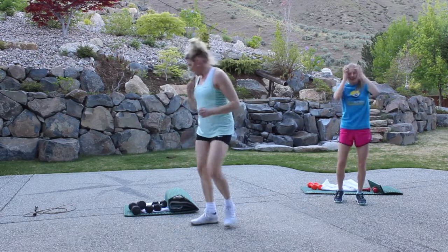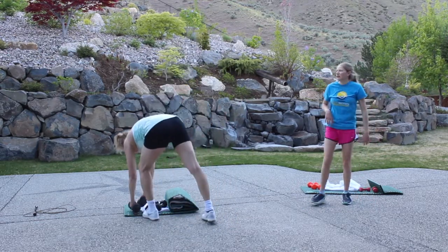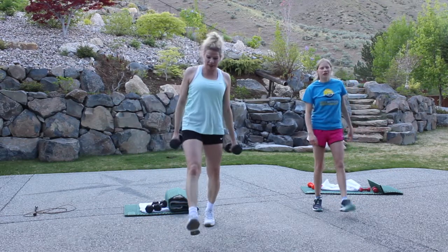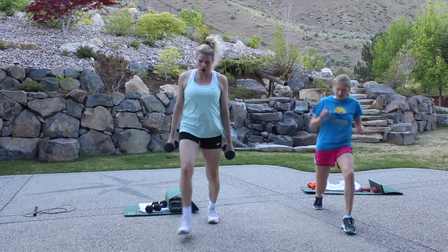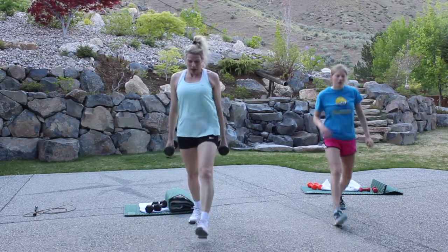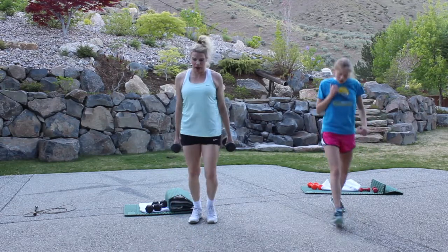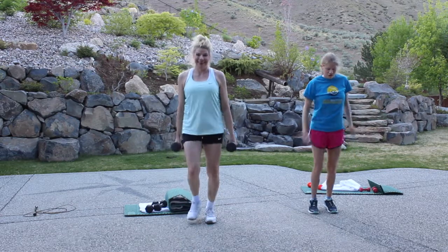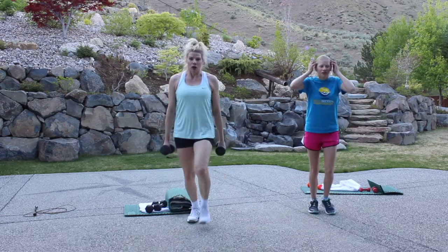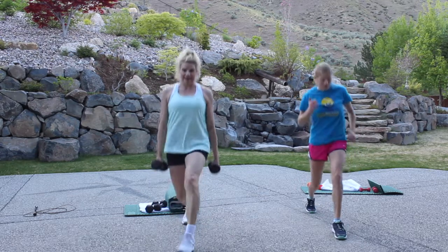Nice. All right, dynamic lunges. Hands on hips, or if you want, you can grab some weights. We're just gonna be stepping down and then switching. Here we go. Think about that back knee leading the lunge. Exhale on that push off. Breathe out. You can use weights with these or not. Oh yes.